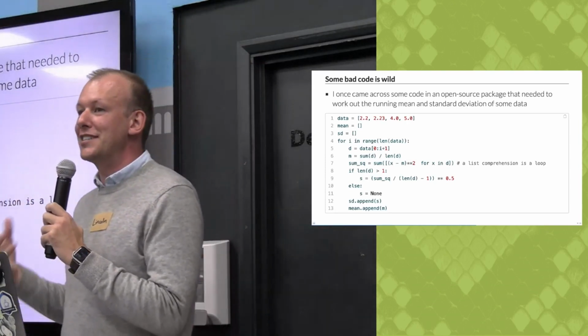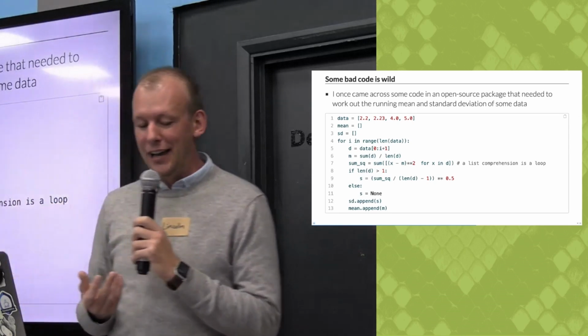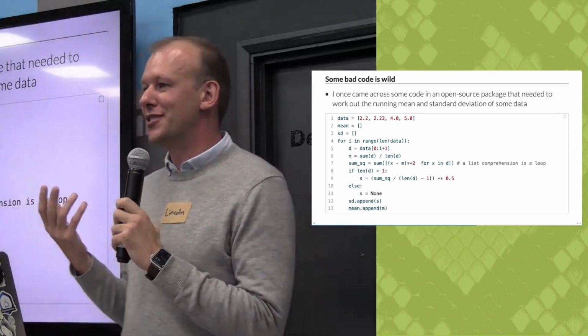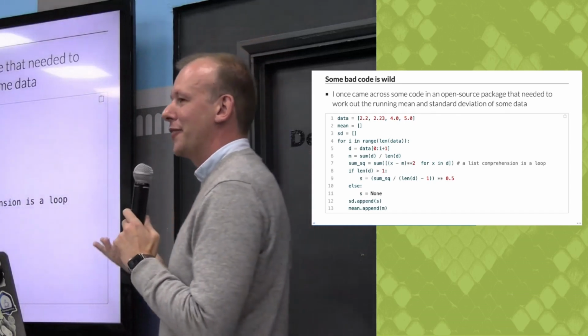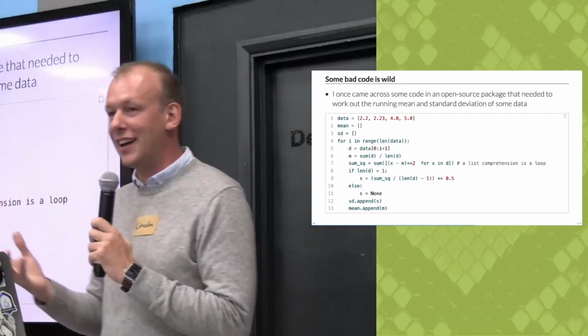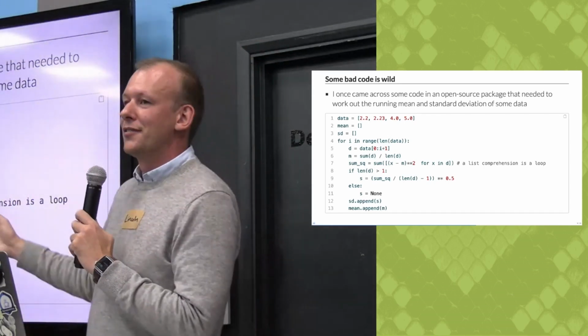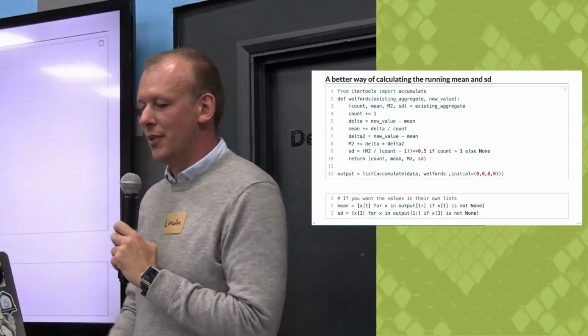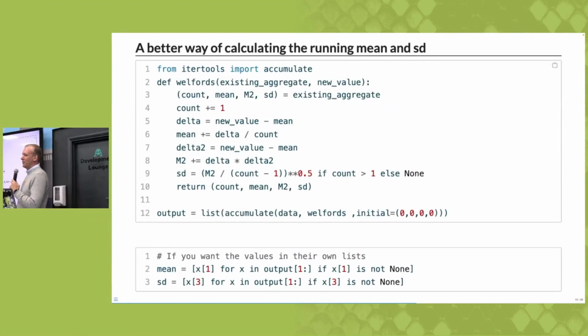Well, the solution is just to pick up a standard algorithms textbook, like The Art of Computer Programming, which is like a classic. Because in volume 2 of that, there is an algorithm called Welford's algorithm, which is an algorithm used for working out standard deviations. The advantage of it is that it works them out so that you don't get catastrophic cancellation with, like, floating point. That's the advantage of it.